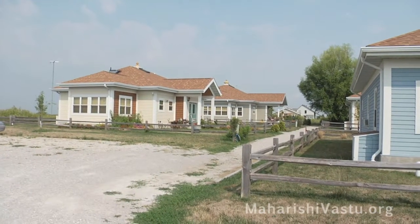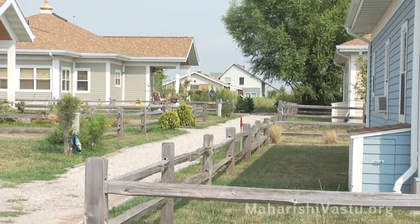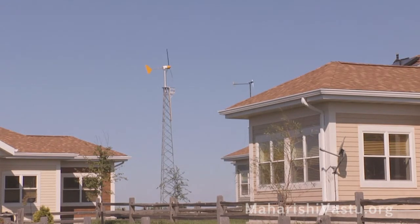One of the great things about Amy's house is that it is in a community of Vastu homes in Abundance Eco Village. We have always understood that there's an additional effect of greater coherence by living in a community of Vastu homes, and there have been some remarkable incidents where natural disaster has bypassed communities of Vastu homes. What we experience living in Vastu communities, as I do as well, is an added sweetness, an added coherence. And to be in this house is to enjoy three levels of living in harmony with natural law: on the level of sustainable, responsible use of energy, and a house that is in harmony with the cosmic forces so that individual life is integrated with cosmic life.